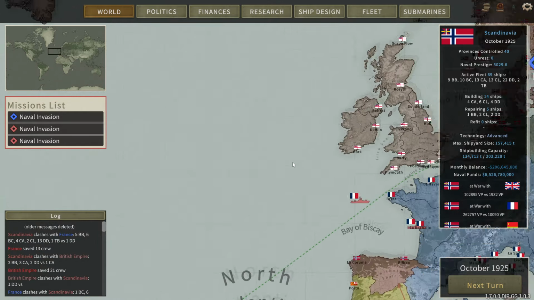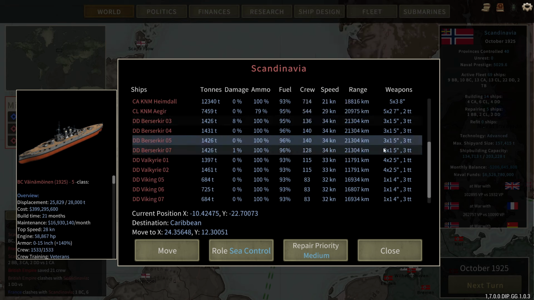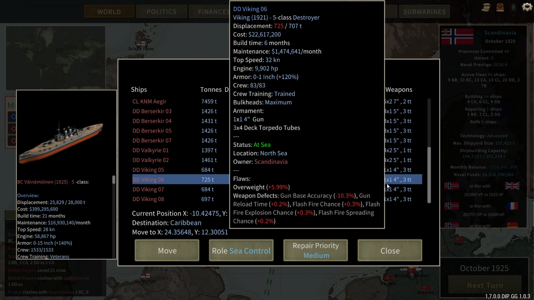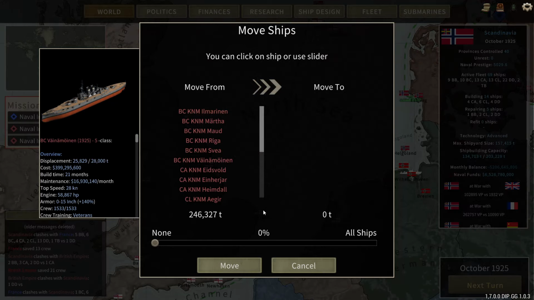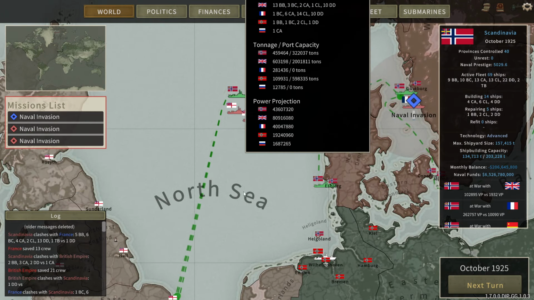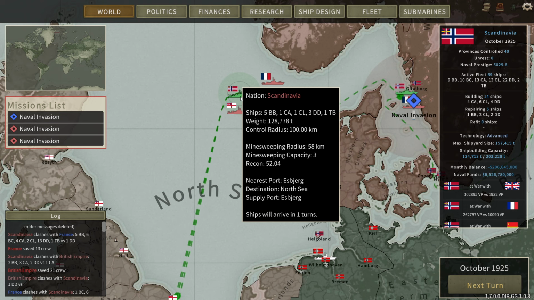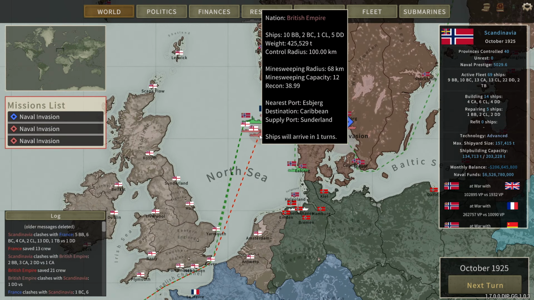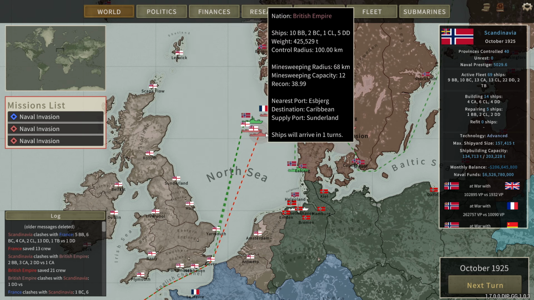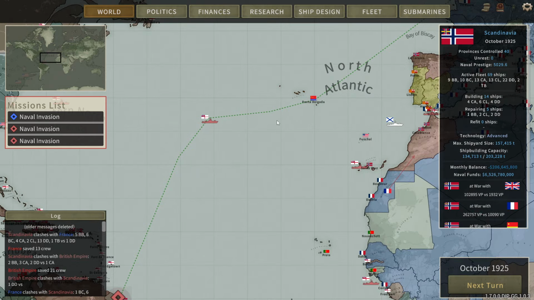I do have some DDs here though. Maybe that huge battlecruiser fleet does not need all of those DDs. So 2 more Vikings to the battlecruiser battleship fleet. Yeah, that should hopefully be enough. Okay, I guess we'll just have to see what comes of this. Cross the fingers and see if we get the battles we want.